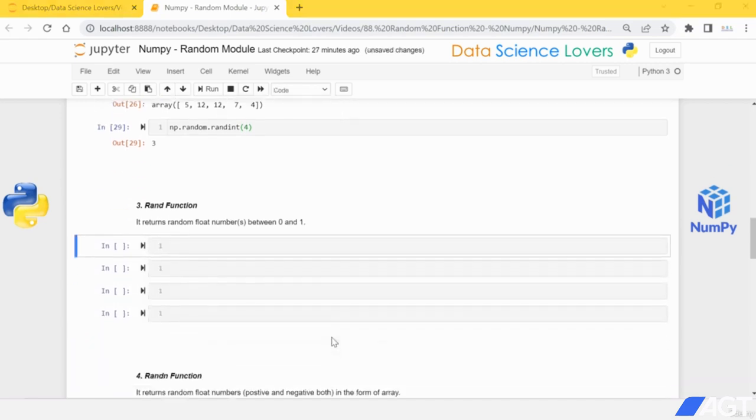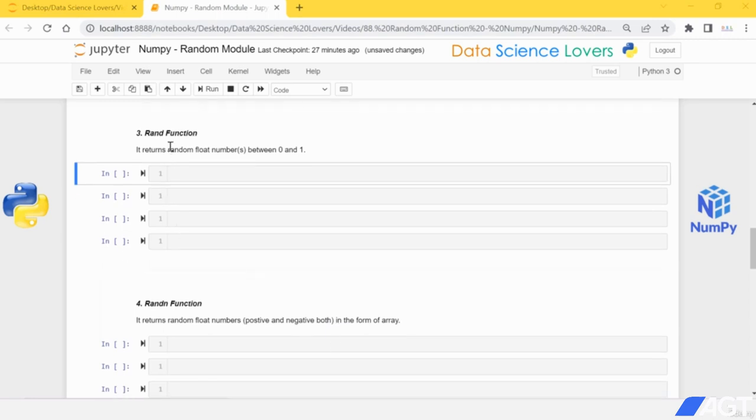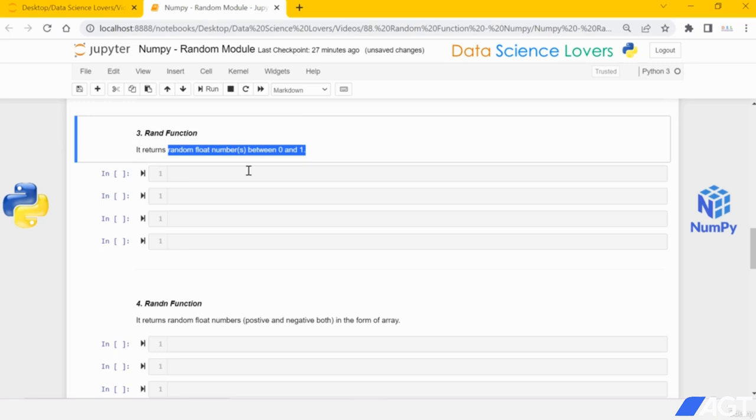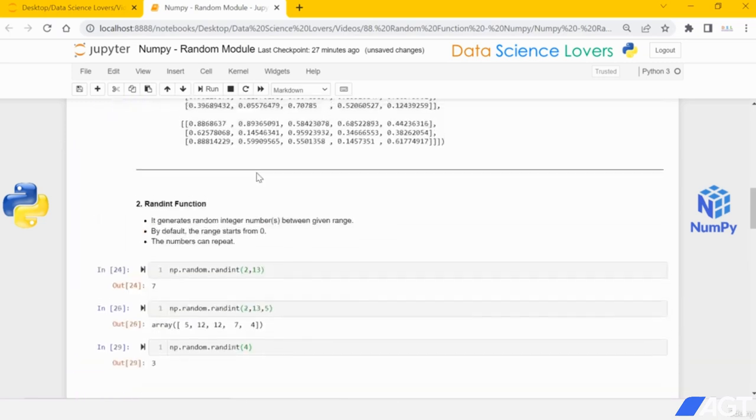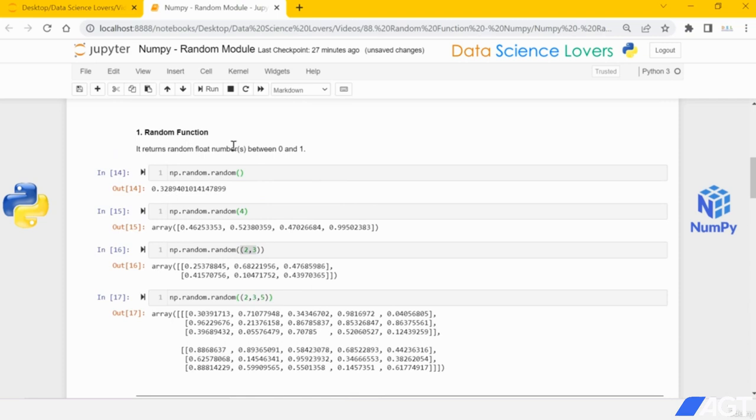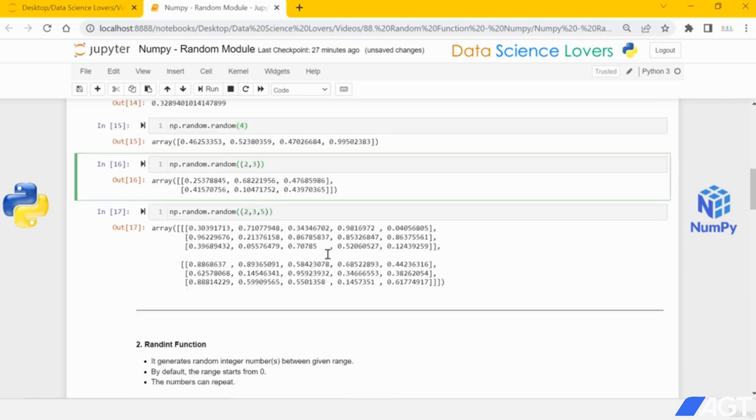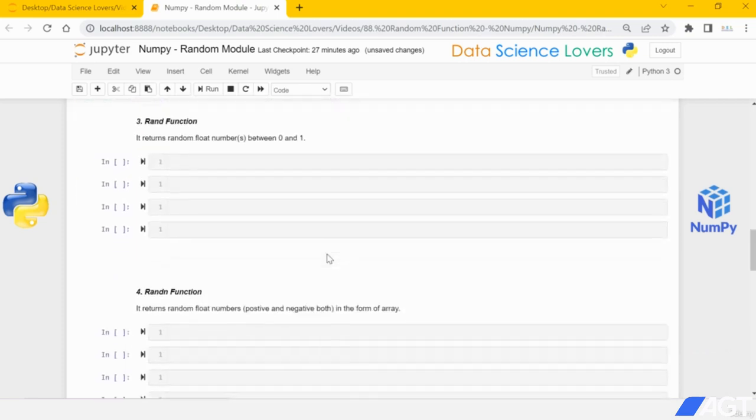Next is rand function. The rand function returns the random float numbers between 0 and 1. It is, you can say, similar to this first one, the random function, but there is little difference. Let's see what is the difference. To use the rand function, we will first of all use numpy library, then random module, and then rand function.